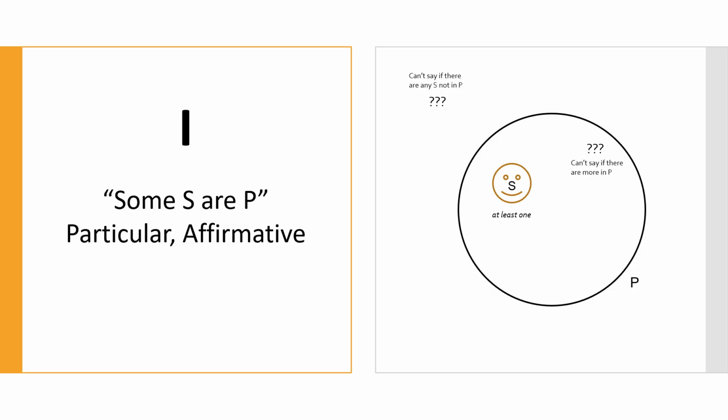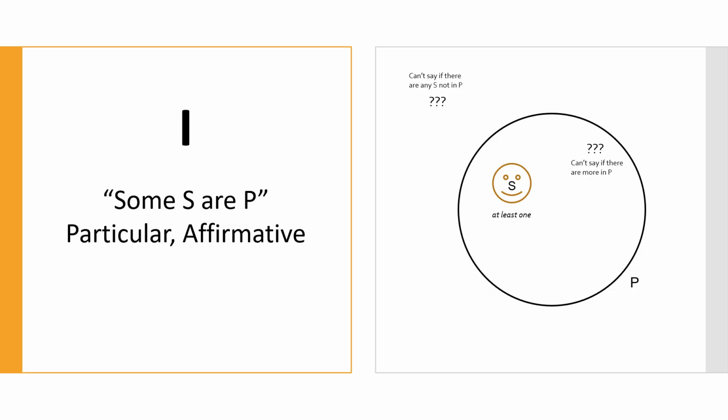Well, keep in mind what we're saying here is that I have the entire class or category of P, and I know that there is at least one S out there that does in fact fit inside that class. There's an S that is both an S and a P. But all I can say is there's at least one. I can't say that there are any more than that. There might be more. There might be 10. There might be 10 million, and so on.